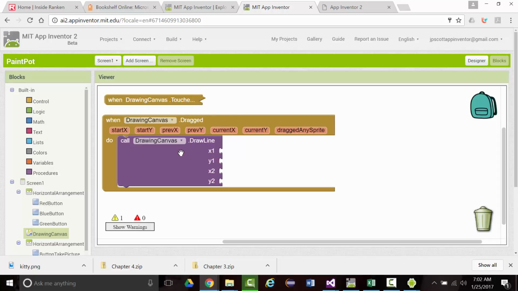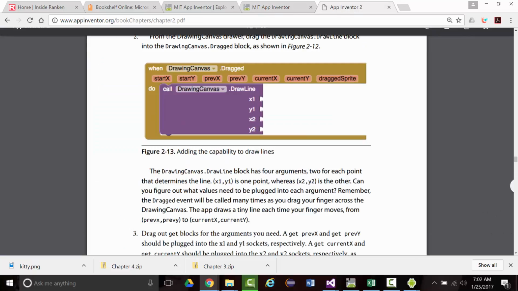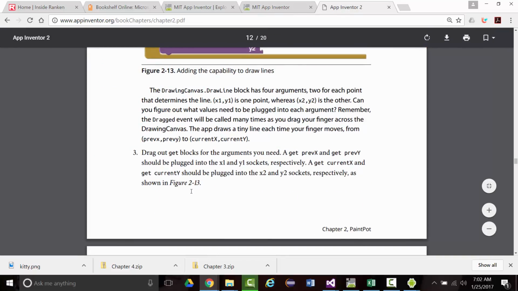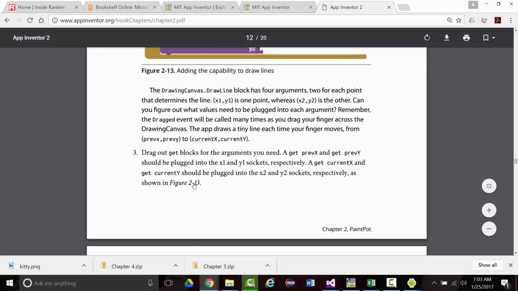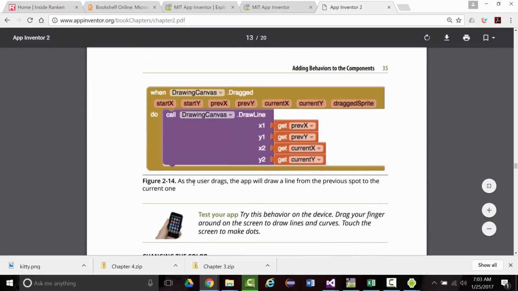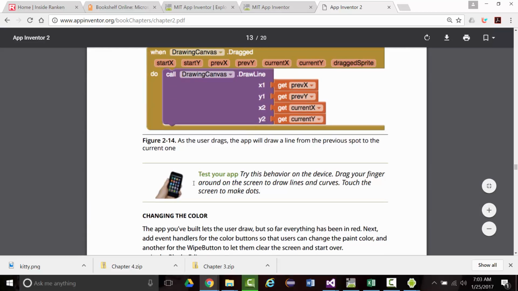All right. So this is what I'm concerned with right now. Again, the drawing canvas.drawLine block has 4 arguments, 2 for each point that determines the line. It says drag out blocks for the arguments you need. You'll need a get previous X and get previous Y for the X1 and Y1, and a get current X and a get current Y for the X2 and Y2. So when we get done, it should look like this.